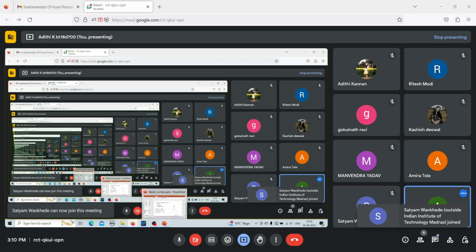If you remember what a Burger model is, this is how a Burger model looks. You will have both parallel and series. Since it combines the features of both the Kelvin model and the Maxwell model, it is able to describe food materials much better than either of these models alone.